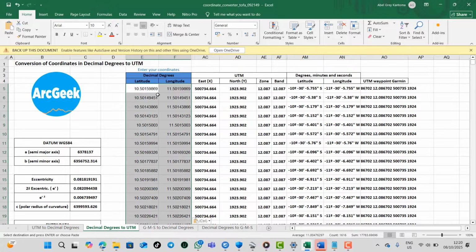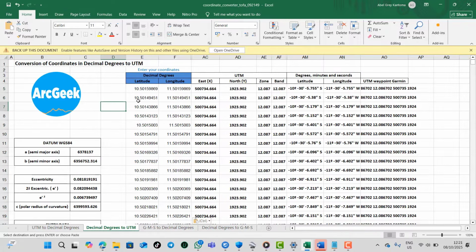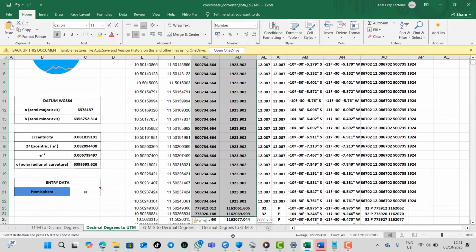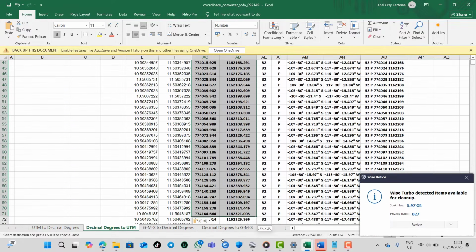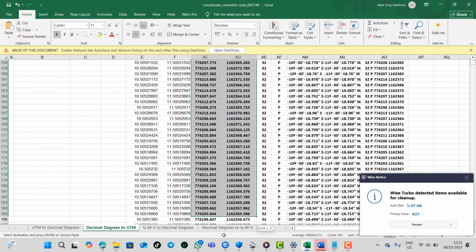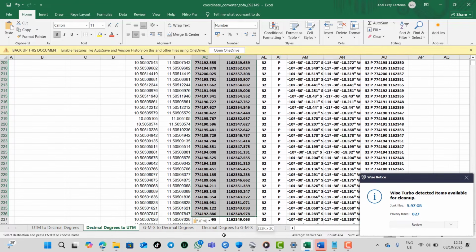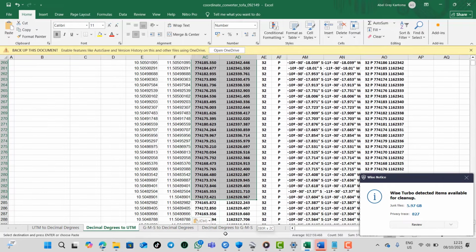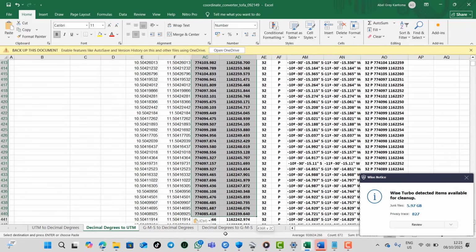So if you look at this very well, automatically it has helped us to convert this to easting and northing, right? So all I need to do is just drag down until the end of this, and then I will copy. So I keep going.